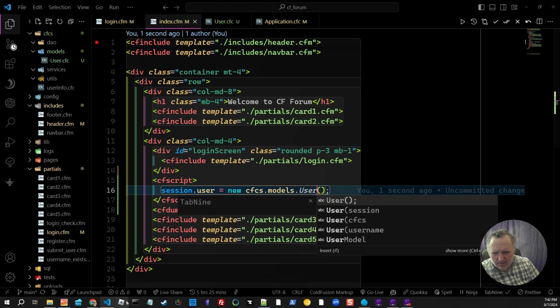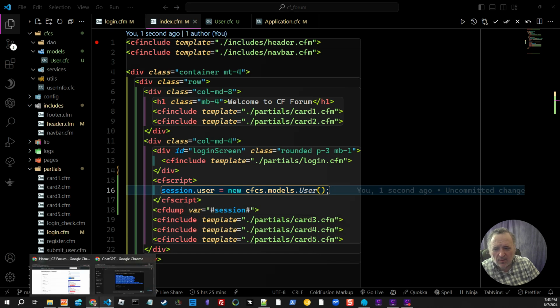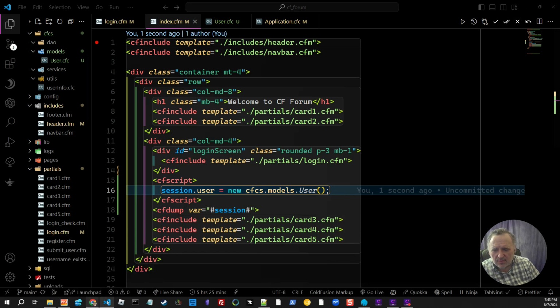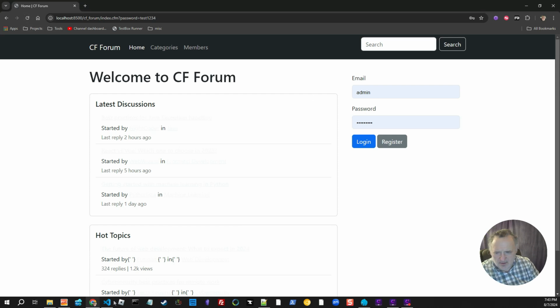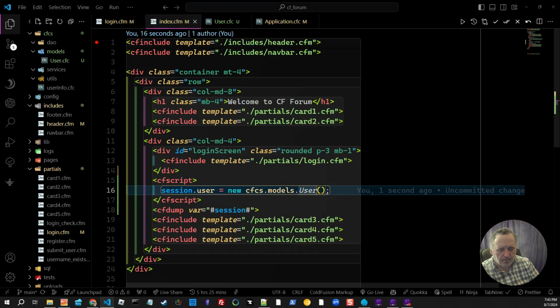Now, let's see what happens when we refresh the page. And of course, I pick a completely different page. I went and closed that. So it's still crashing. Okay, let me see.